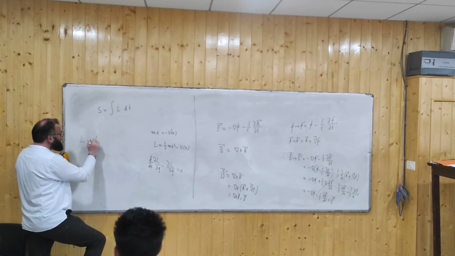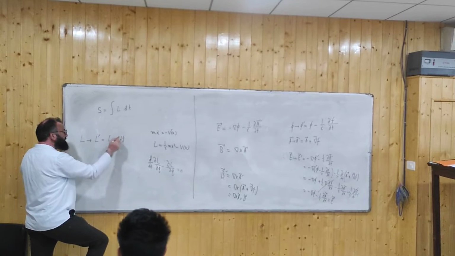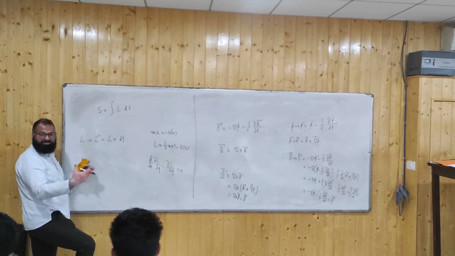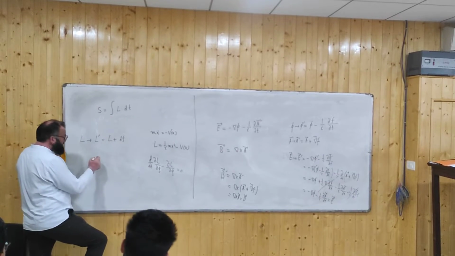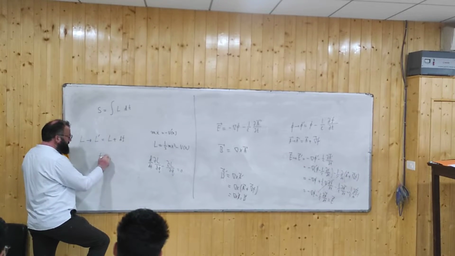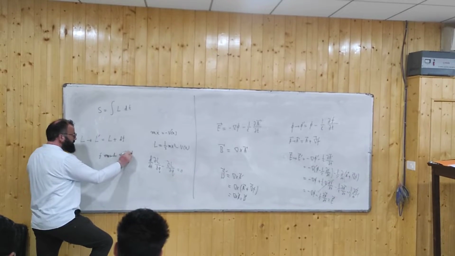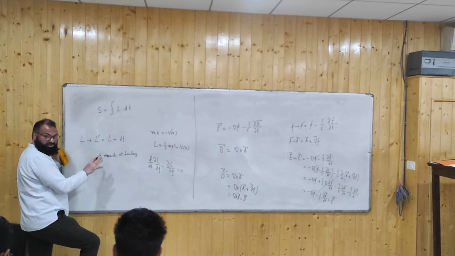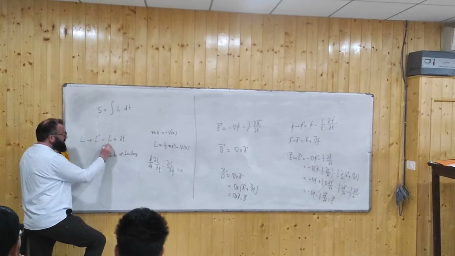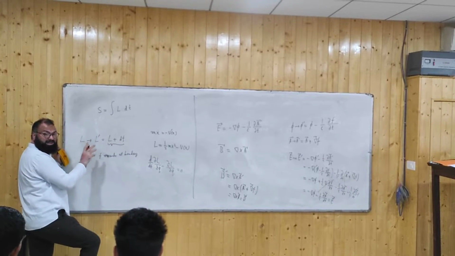Let's change this Lagrangian to another Lagrangian, L plus df, where df is a total derivative of a function, and I assume this function vanishes at the boundaries. Let's say this function is equal to 0 at the boundary. Clear? So I am assuming this function vanishes at the boundary. Now I have this Lagrangian L prime. Does it yield the same equation of motion or not?